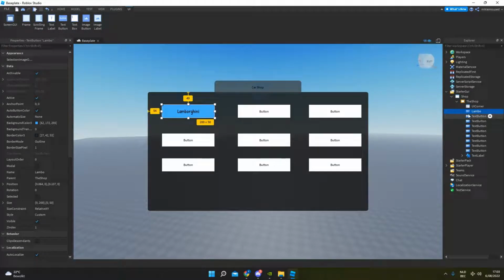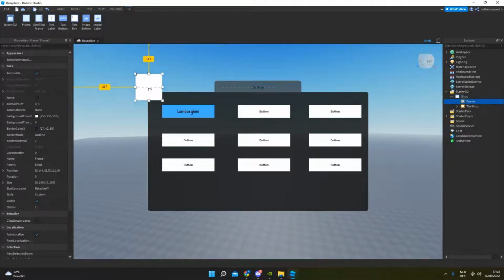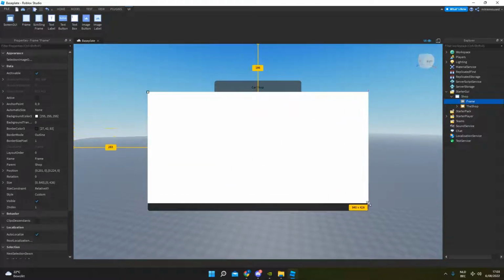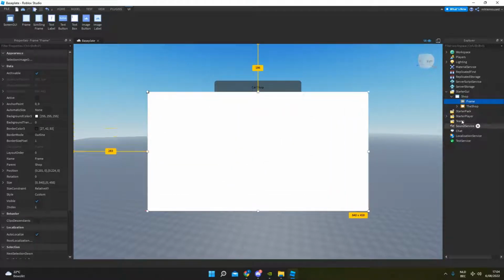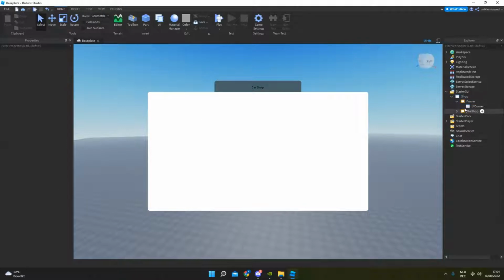We'll make another frame in the ScreenGui, and this one always has to be invisible. Sorry for that. This one's gonna be exactly the same, like the UICorner, which makes it a little bit cleaner, but let's make it the same as before.